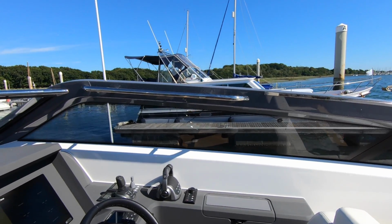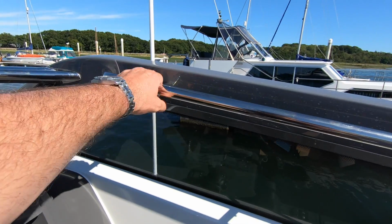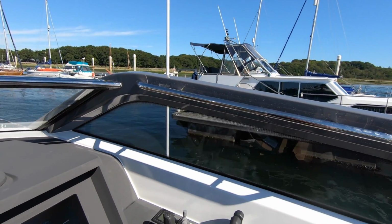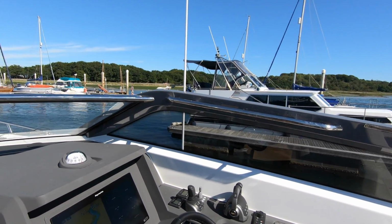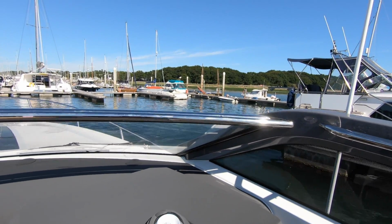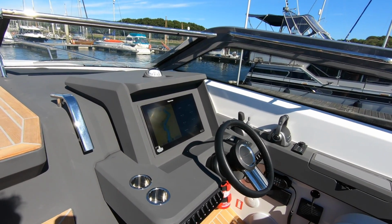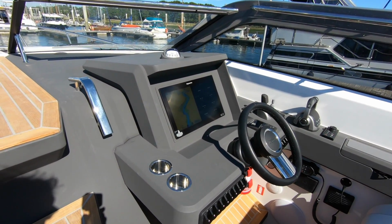And you just see the depth of these side screens means you can really hunker down at this helm station. It's nice to see these guardrails here as well. This is a windy trait, having those right next to you so you can grab onto them if you're standing at the helm, and there's also handrails built into the windscreen surround as well. It's really practical stuff, and it's a very practical helm, even down to the colour. You know, it's matte, there's no reflection, it's really clear.